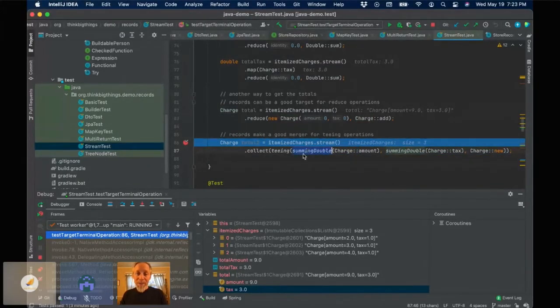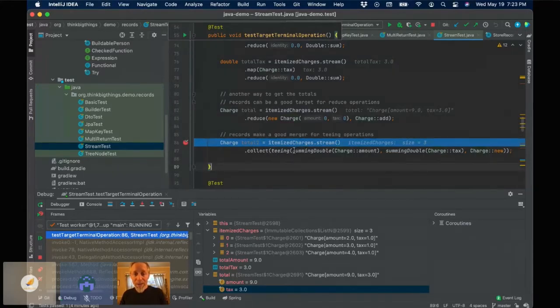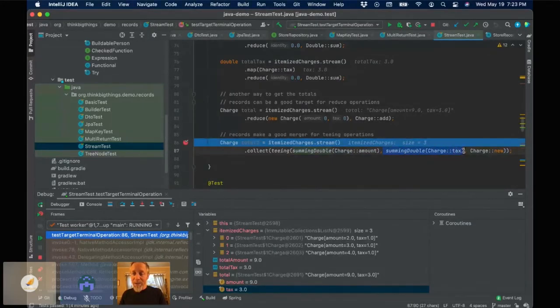So here I'm using the summing double collector, which just returns a double. And so all of these charge objects are going to go into this collector. And then those same objects will also be passed into this collector. The stream is going to split essentially.